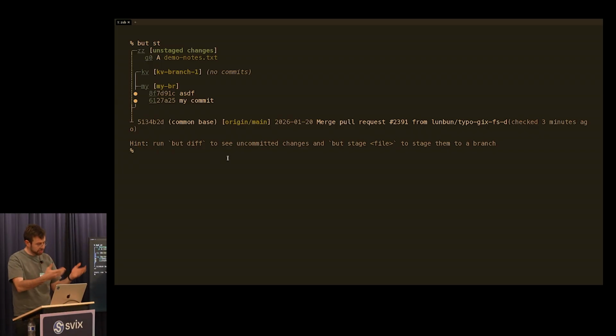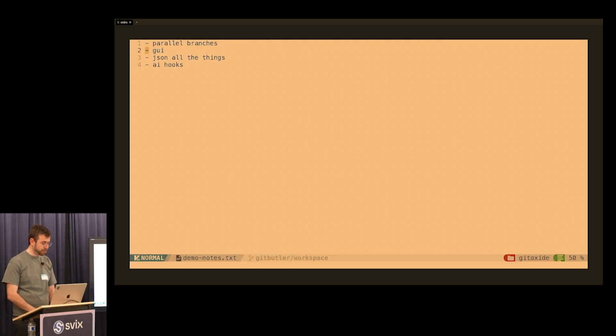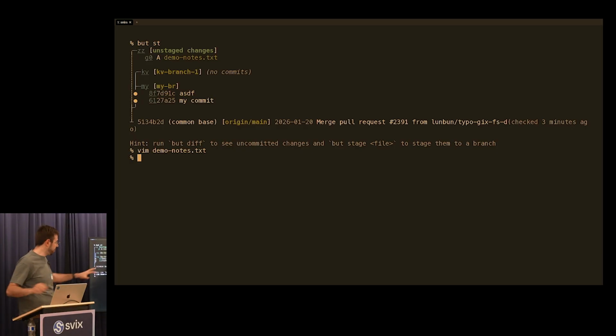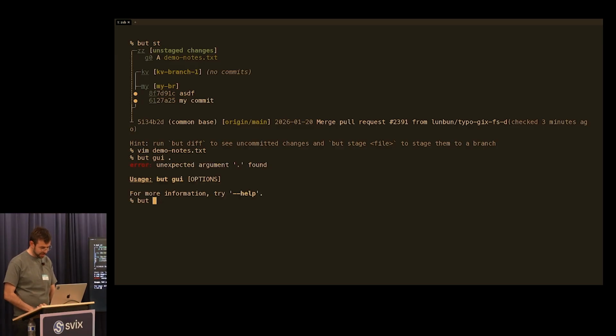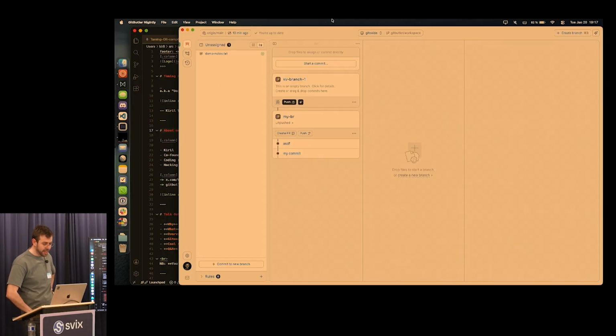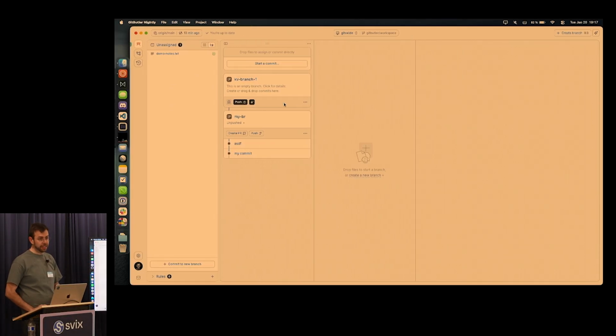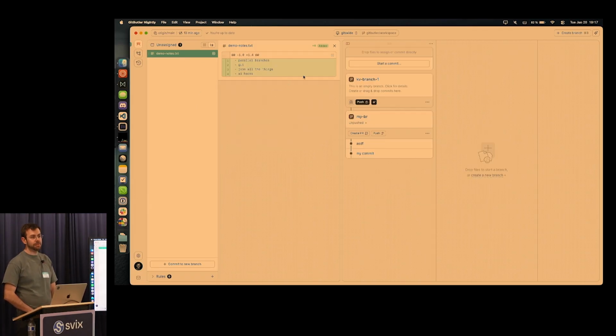So I showed you a demo with the CLI to illustrate a point, but I will now talk about GitButler proper. I have some notes here. I want to show you that there is a GUI. So this thing that I showed you over here, you can invoke the GUI. No, without the GUI. There is no GUI command. The same stuff that was rendered in the CLI, you have as a GUI application. So you have the stacked branches that we had over here, and this is the uncommitted file.